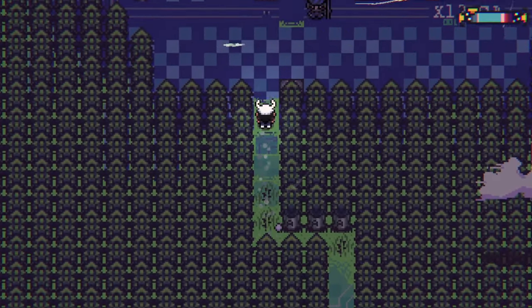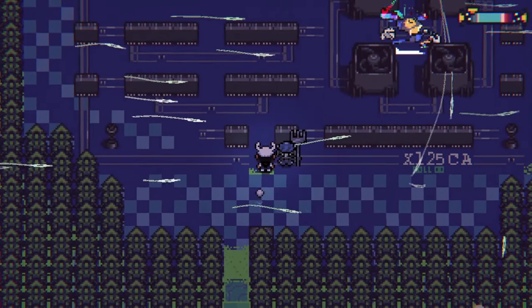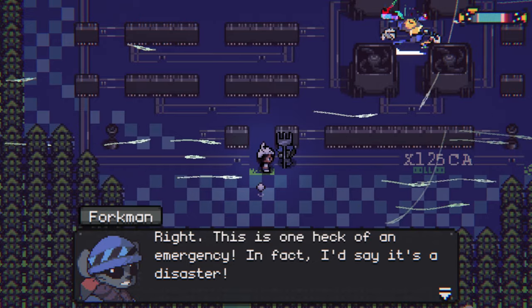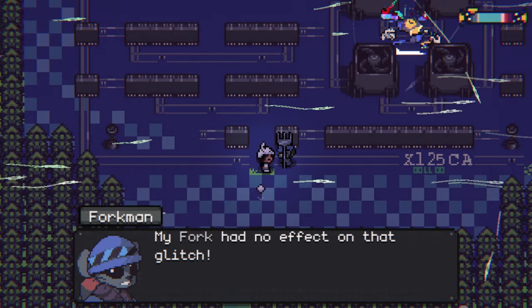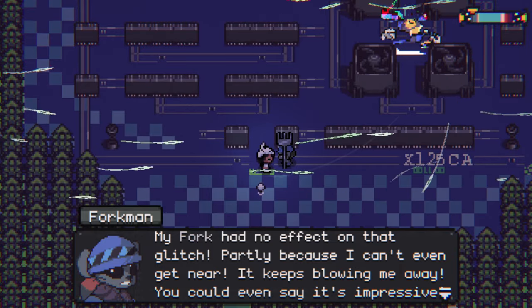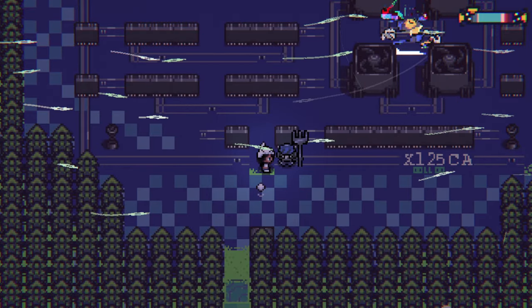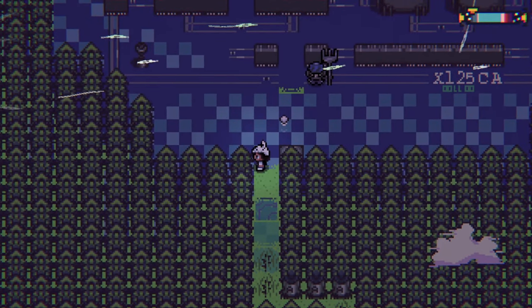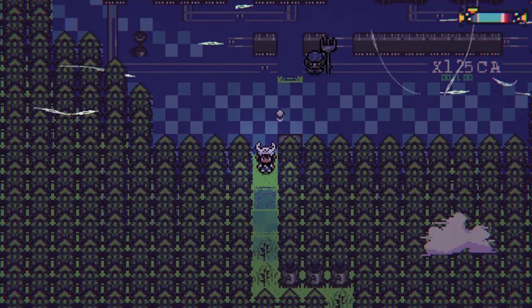Hey, oh. Yeah, told ya, proper emergency. Oh, whoa, that looks cool. Right, this is one heck of an emergency. In fact, I'd say it's a disaster. My fork had no effect on that glitch. Partly because I can't even get near. Keeps blowing me away. You can even say it's impressive. Right, I need to get quickly healed up. And I'll see you guys back here in a second when we're fully healed.